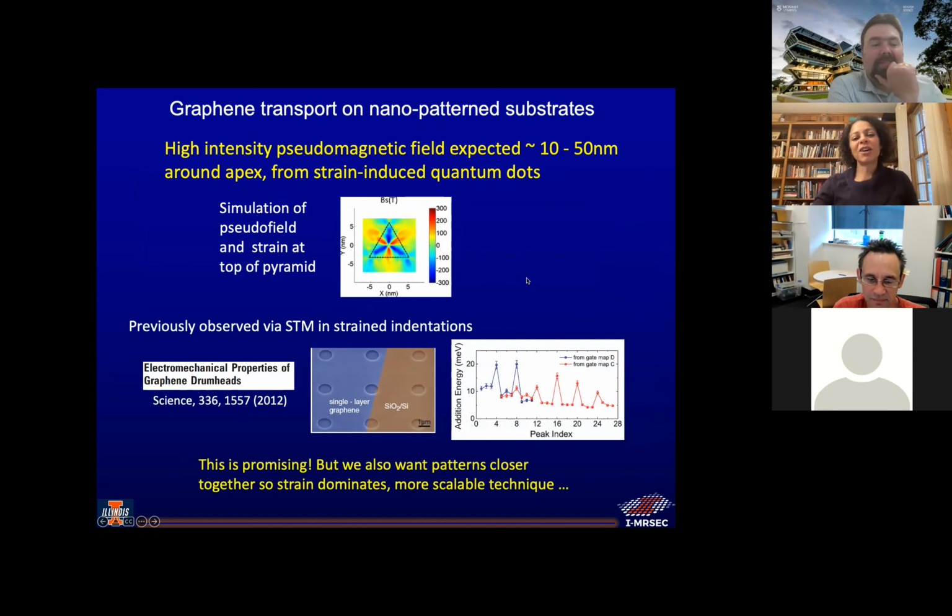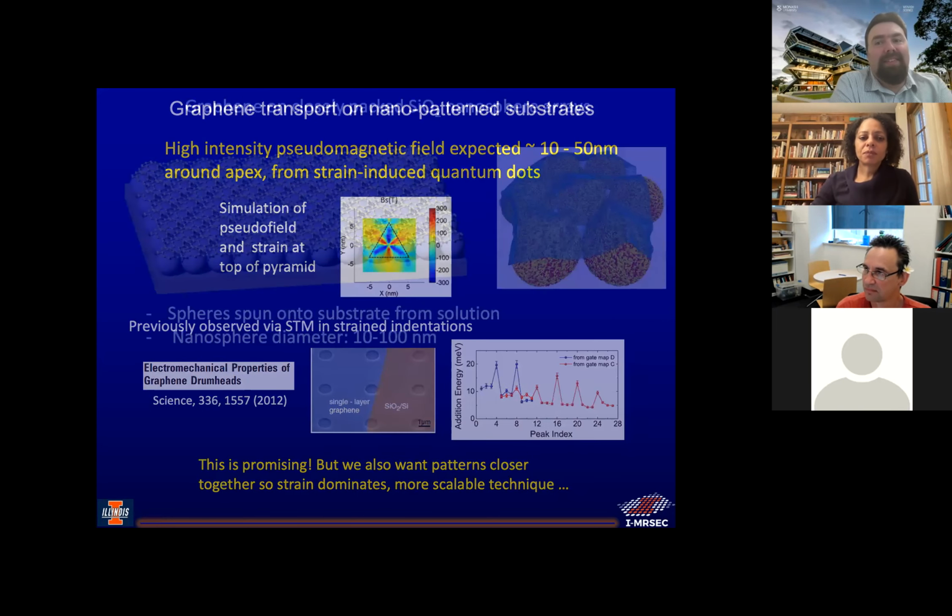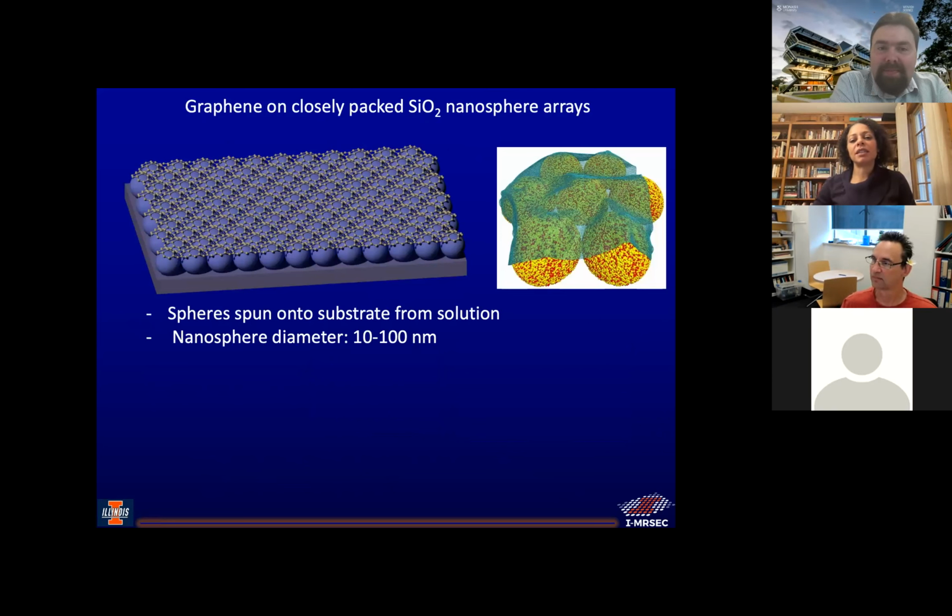And so now I'm going to tell you our last and most successful attempts at straining graphene on this level, where we could really see all these effects without having to average out the effects of doping or of other behaviors, like Coulomb charging and things like that. We were able to achieve this by, instead of looking at fabricated pillars, making the material do the work for us and spinning nanoparticles onto a surface and then transferring graphene on top of this.